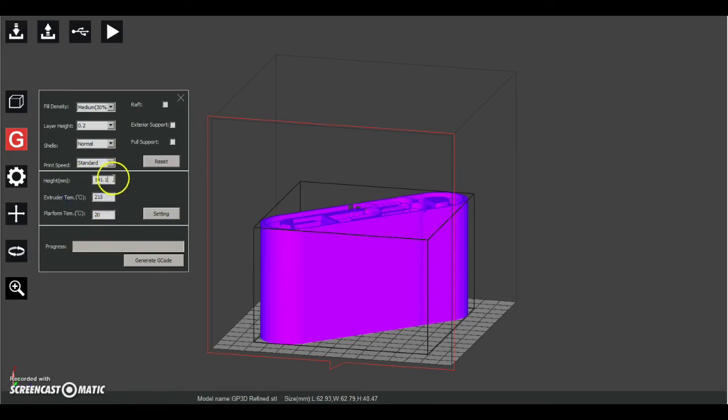You can also set the temperature. Obviously, if it's PLA, you want to set it in the range of 180 to 220, but I set it at a higher temperature. And you want to set your platform. I'm using the Root Plus this time, so I'm setting the temperature to be about 100-ish, so the bottom will stick onto the build plate. Once everything is set, go ahead and click on generate G-code and wait for it to be done. I'm going to pause the video for now and come back when it's done and show you the finished product.